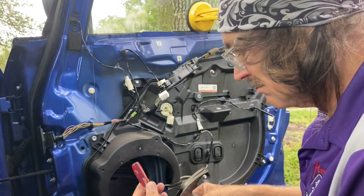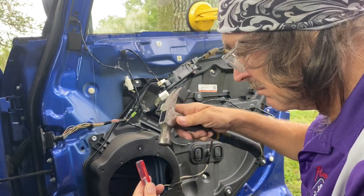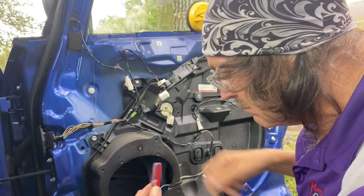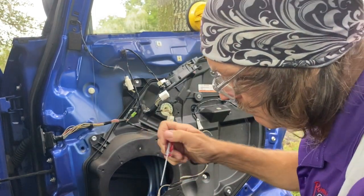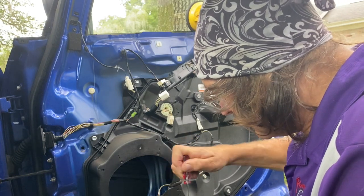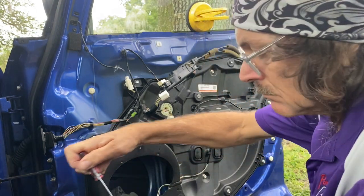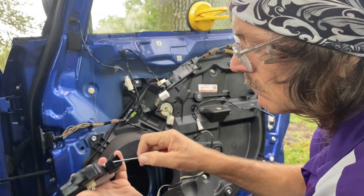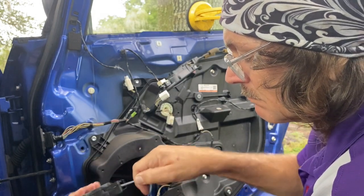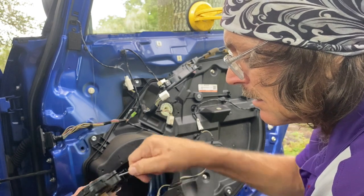You may not be able to see all this. I apologize. I probably will do another video of just how to do the gear. It's not complicated. Oh, that was nice for me to lift it up so you can see what's going on. Yeah, work your way around the outside edges.